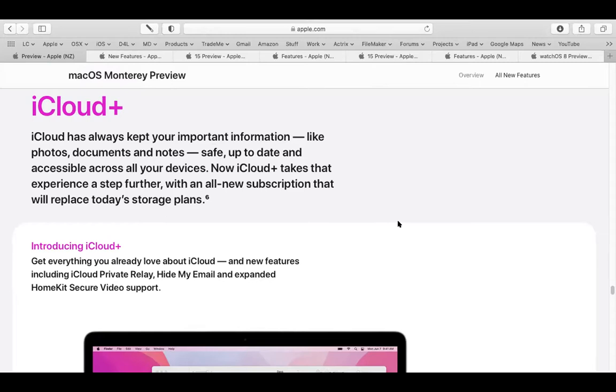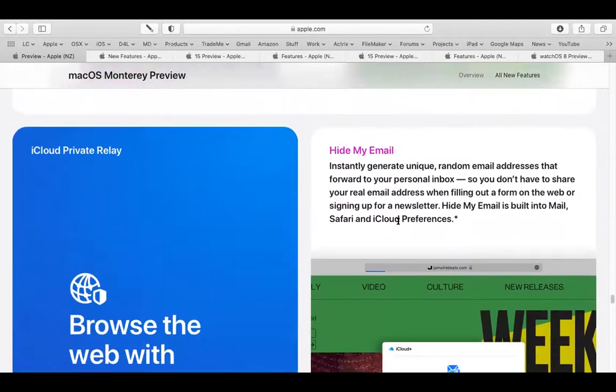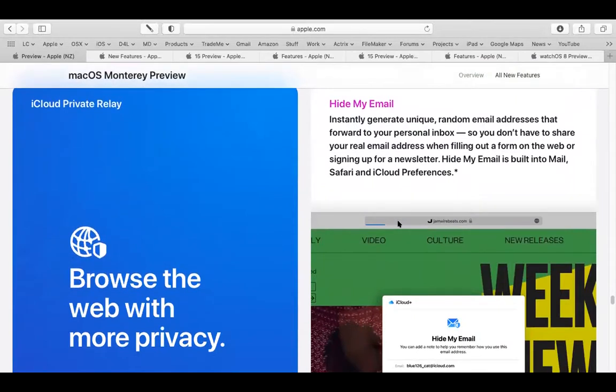The major feature that iCloud Plus gives you is private browsing, what do they call it? Private Relay for Safari. What this does is hide your web activity in Safari from the websites that you visit. They don't know where you are. But what it does is forward your web accesses through Apple, through another point, and then it goes to the website that it's supposed to get to. So the idea is that Apple knows where you are, they know your IP address, but they don't know what you're asking for because that information is encrypted. Apple then passes it on to a second station.